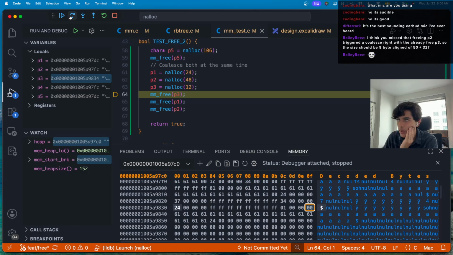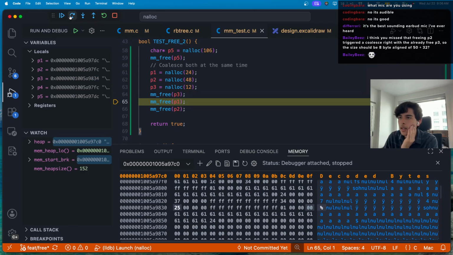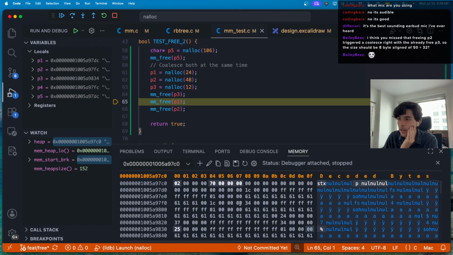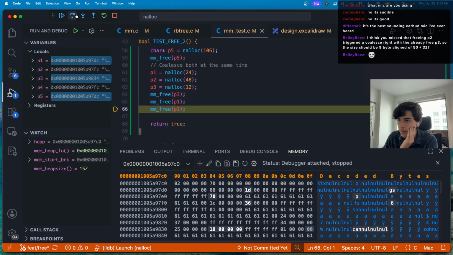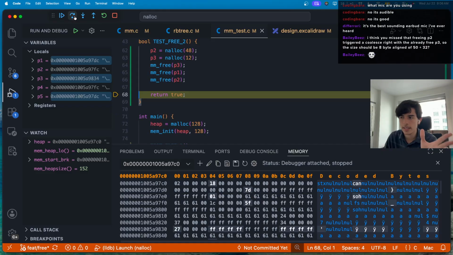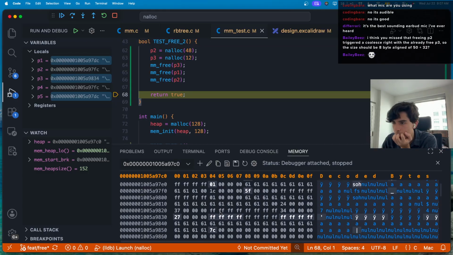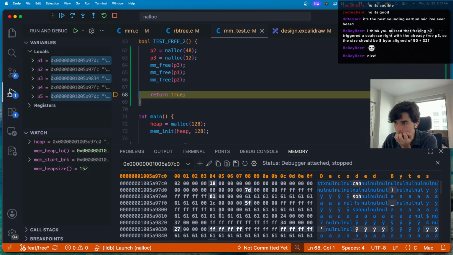Then we free P3, so that 24 should change to a 25. Yes. Then we free P1, which should not modify anything other than this 1C to a 1D. Yes. And of course, now it has a left child, which should be the new guy that just entered the red-black tree. And then after that, we free P2, which should trigger a huge coalesce that would make 1D go back to the original huge number, which, if I remember correctly, was 7D. Yes! Perfect. And so now once we free 7D, we should be free to do whatever we want, because it's all in.